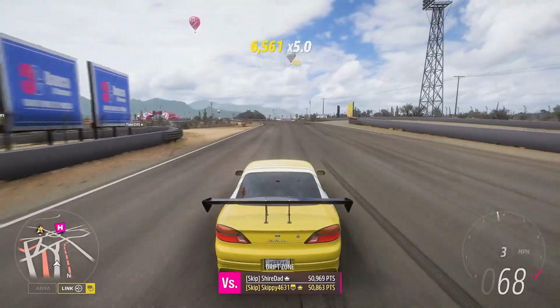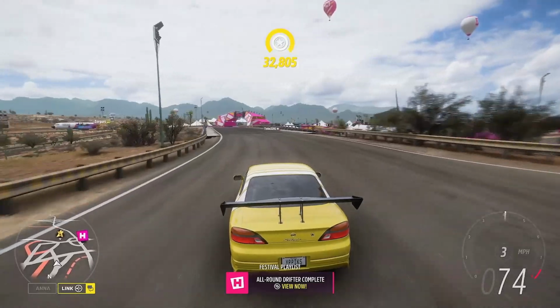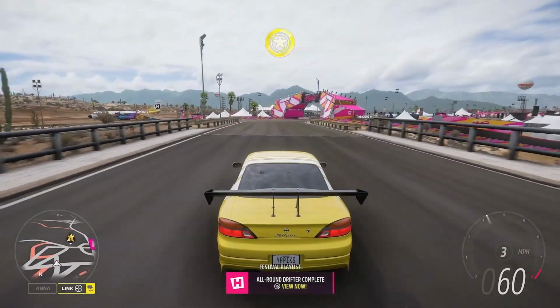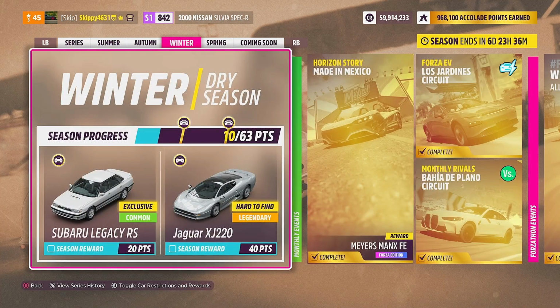the final stars we need for chapter 4 to be complete, and that is this week's Forzathon challenges, all-round drifter completed. 160 Forzathon points in the bank, and 5 points earned towards our winter dry season. Now let's go ahead and take a look at all the rewards available this week. I'm already 10 points deep into the 63 points that we need.